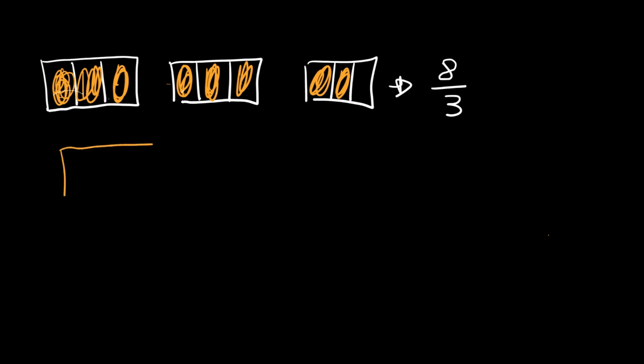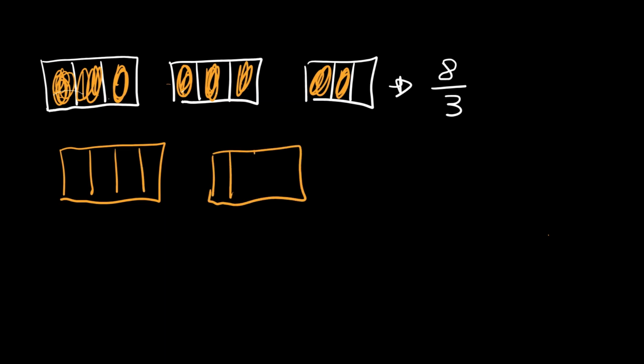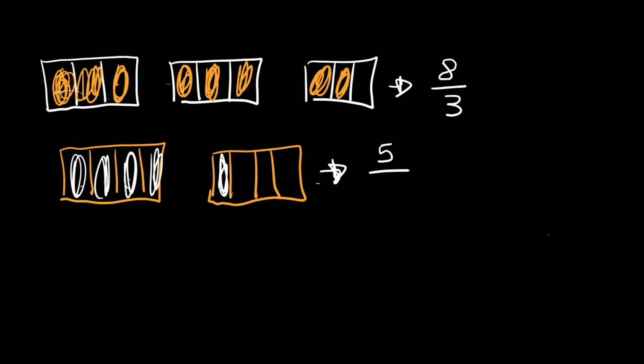What about this now? Let's say I have this chocolate bar and I cut this into 4, and I cut this also whole into 4, and let's say I decide to eat 1, 2, 3, 4, and 1 more. How would you write this as a fraction? Well, let me write 8. 1, 2, 3, 4. I ate 5, and this was cut into 4 equal parts. So your answer is 5 over 4.